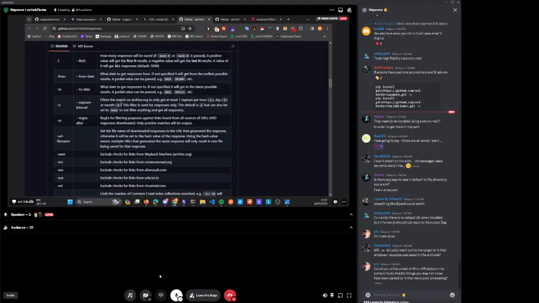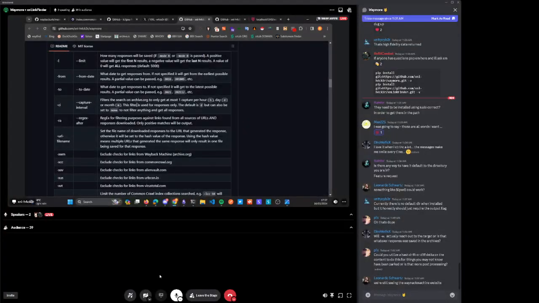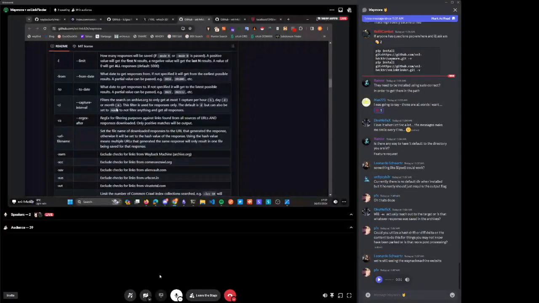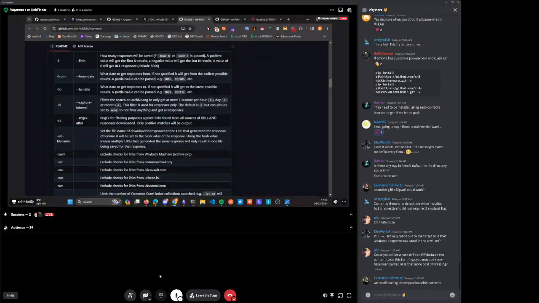So you can change that to hour, and it will just get the first capture per hour. It's unlikely there's going to be more than one change within an hour that you'll be interested in, but everyone has different requirements, so you can actually set that to none as well, and it will get everything. But obviously bear in mind then that you are going to get a lot more data back that you're going to have to sift through, and it's going to take longer to get.